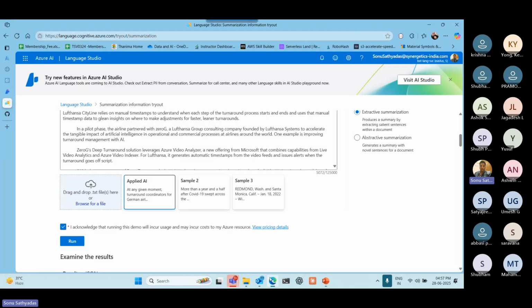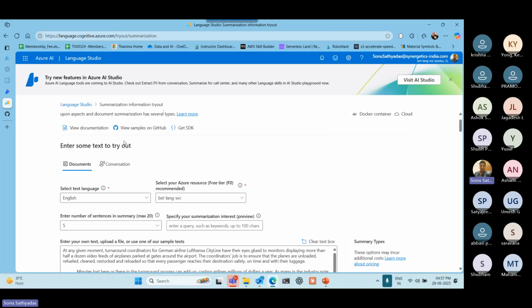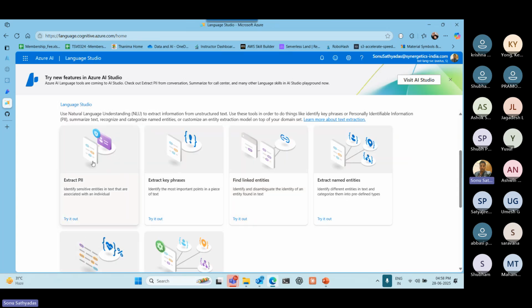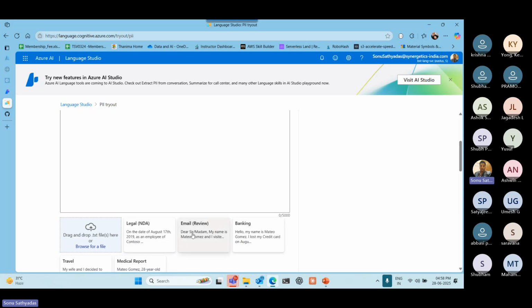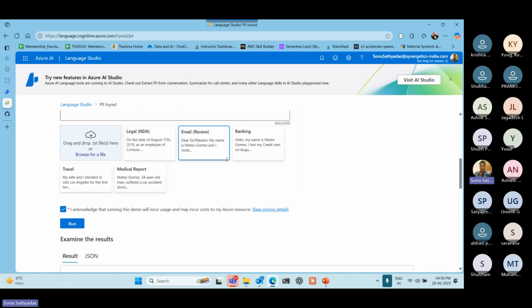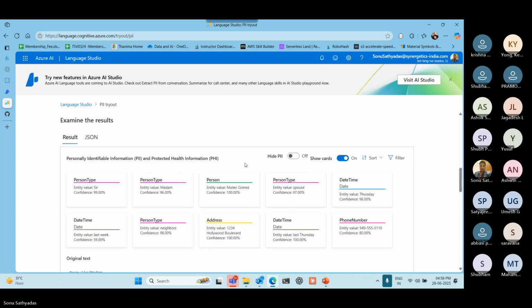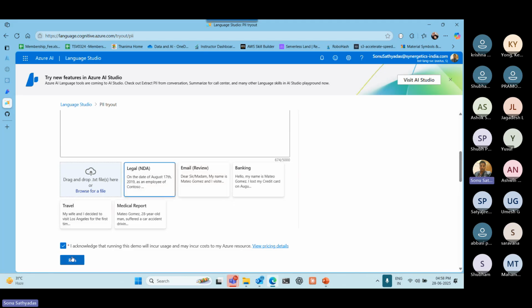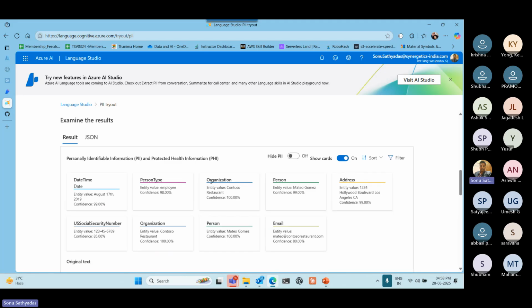So if you go to the Language Studio, you can go back here, extract the PII, and you can provide some information like this, and you can see it is returned. So there's a person type, data type, address, date and time, etc. Now in this, there is organization name, email, then the social security number is there.